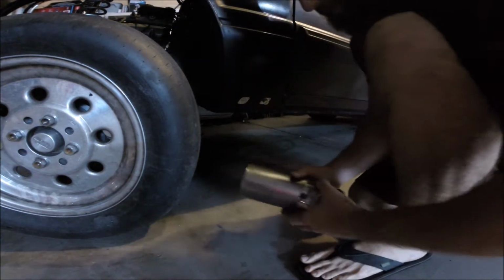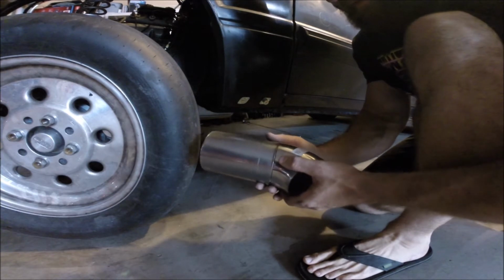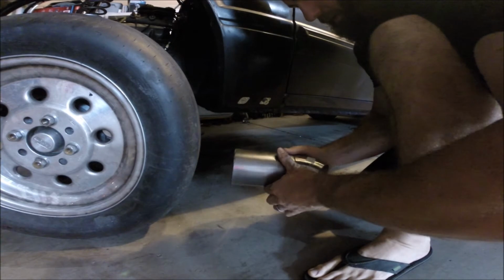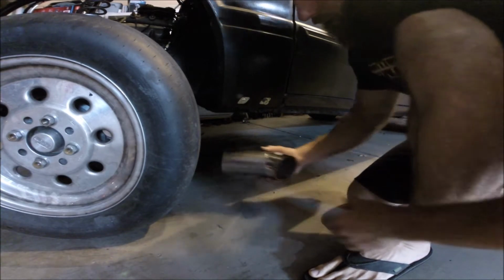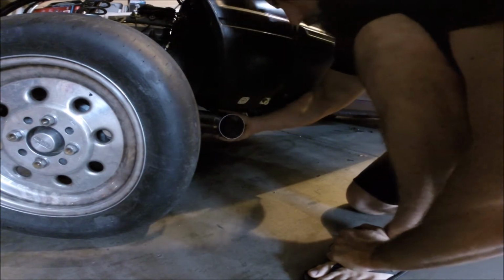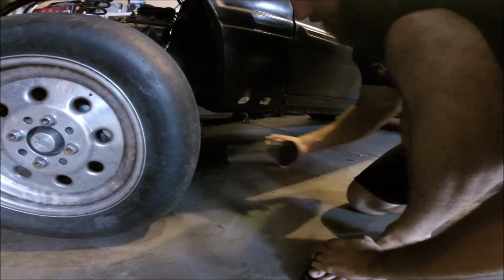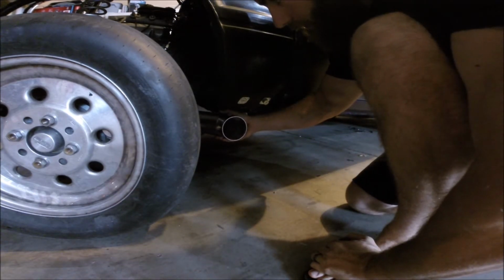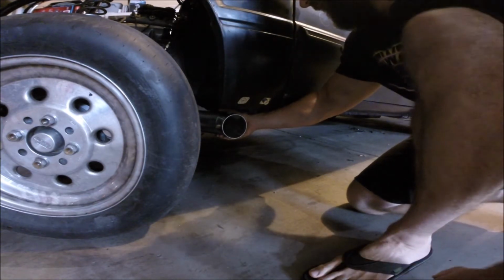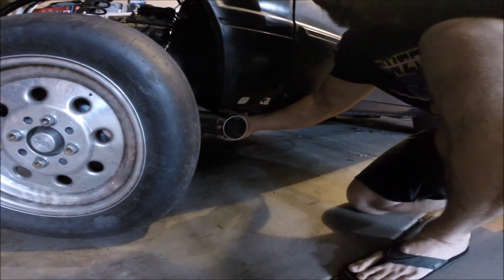Alright, mock-up time. I cut a little piece of 3.5-inch pipe. It'll get welded on here, but right now we're just doing a test fit. Gonna hold it in place. And that looks like it'll work. I'll probably put an angled cut back here or just grind it down a little bit so that it stays up high. But basically that's how it's gonna look. I think that'll work. Might have to do an angled cut to pull it back, something like that.